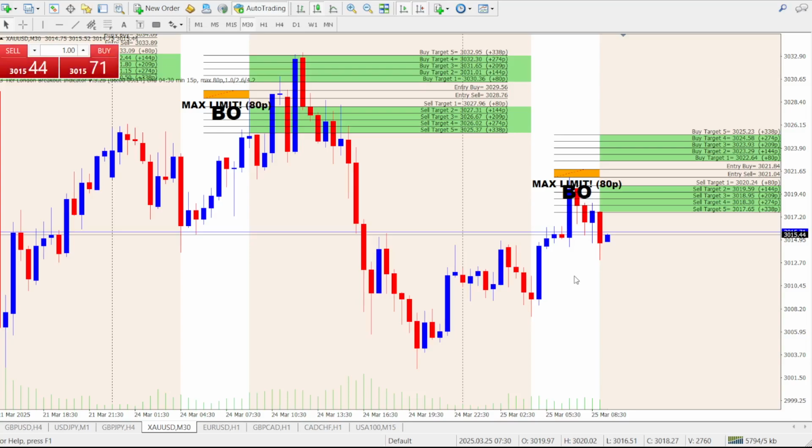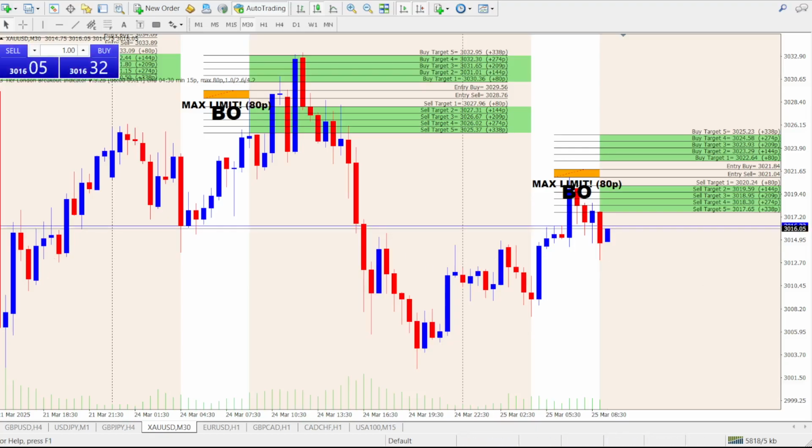Now you might be wondering, how do you use this indicator for your trading? This indicator not only predicts breakouts, but also plots entry signals to simplify execution. If you want to go long, you look for the BO signal on the chart. You wait for the entry buy marker after the breakout. Make sure that you get your entry buy marker after the breakout. Then you enter a buy trade at the marked entry point.